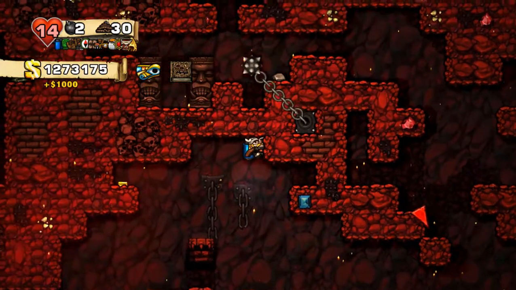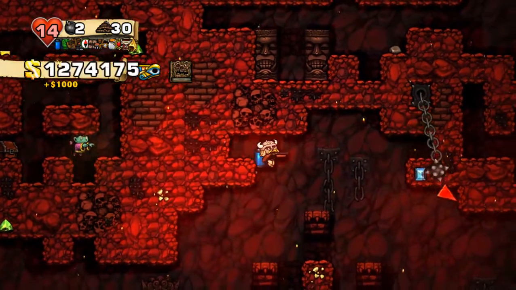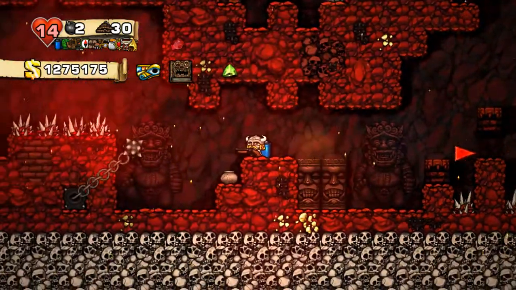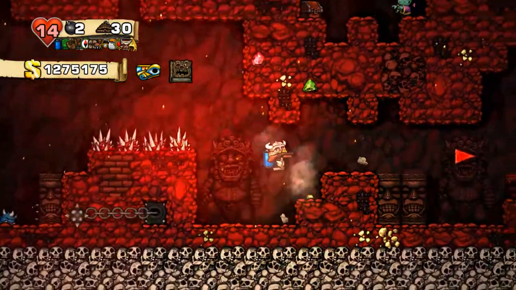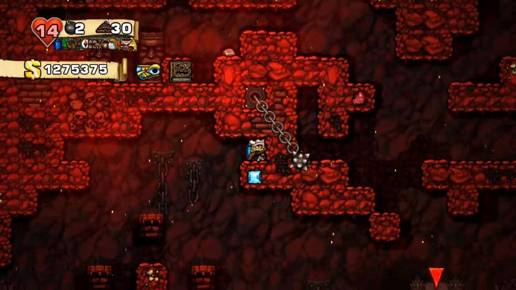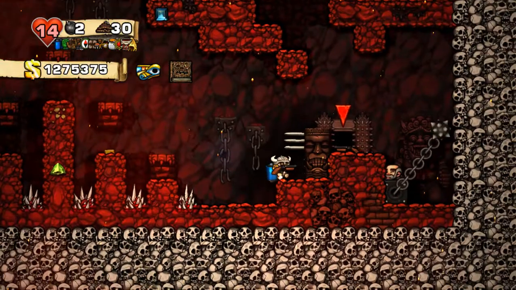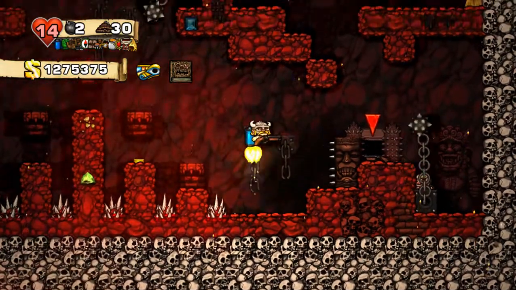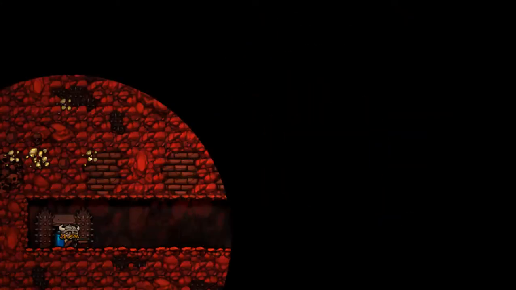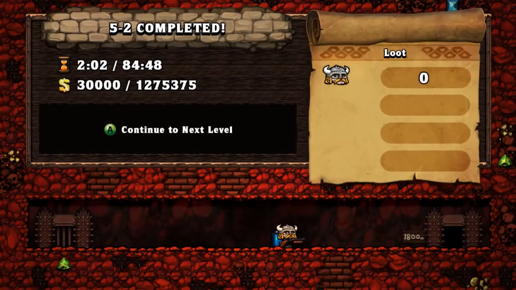Spelunky knows so many ways of killing you. Is there anything over here at all? Not really. Let's just move out. A little bit scary. Oh, also a little bit scary. Lots of stuff to concentrate about here. So that was 4-2, right? Or sorry, 5-2. Indeed it was.